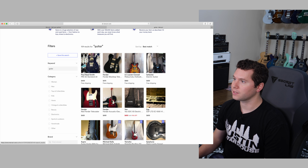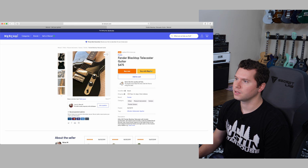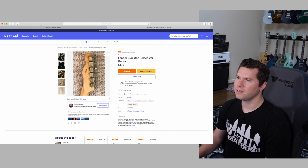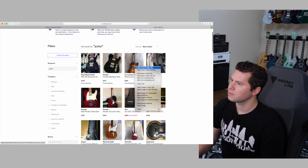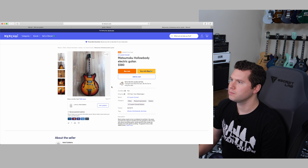Let's see, Fender Blacktop Tele, looks pretty nice. It's probably like a Mexican, yeah. Mexican 2011. Again, not really going for just a standard guitar. I want something unique. This looks pretty interesting. Matsumoku hollow body electric guitar.